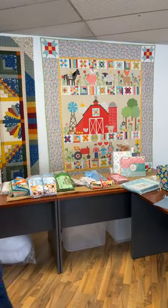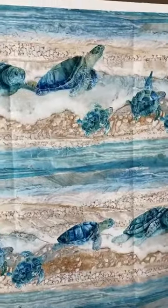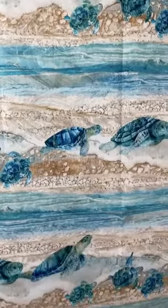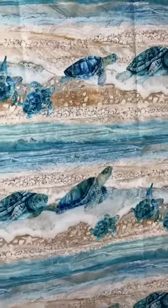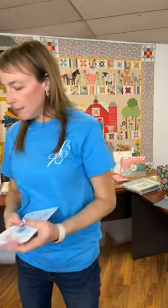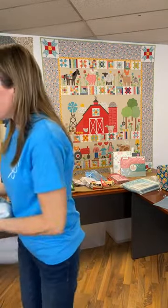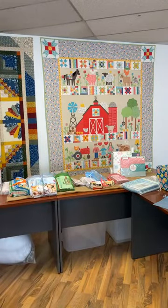Okay. I wanted to show you too, the turtle one. They have the little mommies and babies. Isn't that cute? You cut that out, fussy cut it actually, and use it as a block. I love that. This is called chillaxing. It finishes 52 by 64. You're going to need 4 yards for backing. And they suggest the main print for the backing, which is that one with the turtles all over.